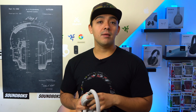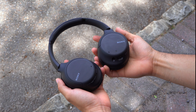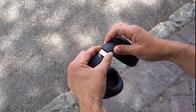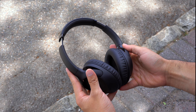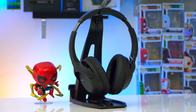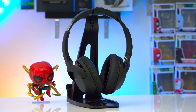We've got the entry-level WH-710N, the bass-head XB910N, the old faithful 1000XM4s, and the new kids on the block, the 1000XM5s. The entry-level WH-710N currently has a retail price of $150 but routinely goes on sale for $100, and I would only pick them up for $100. Keep in mind these are the oldest headphones here, being released in May of 2020.